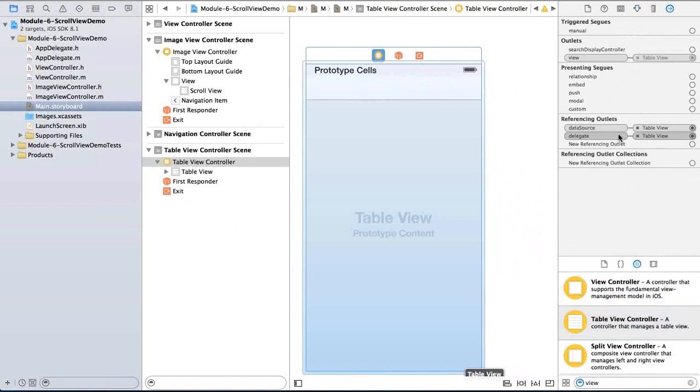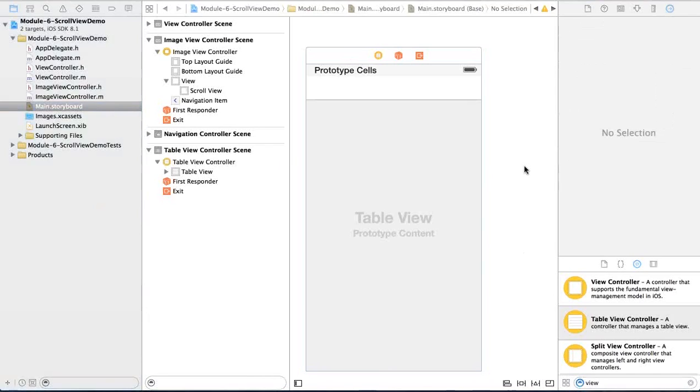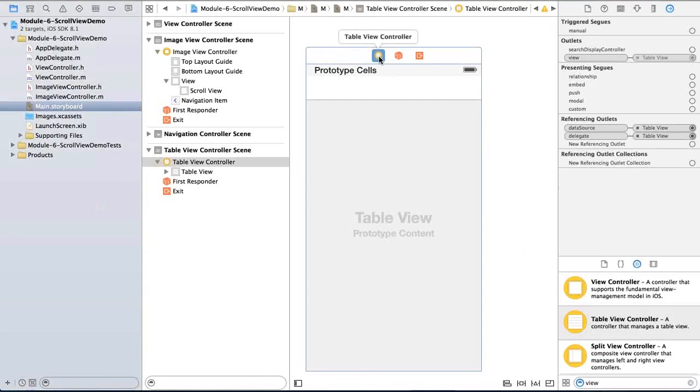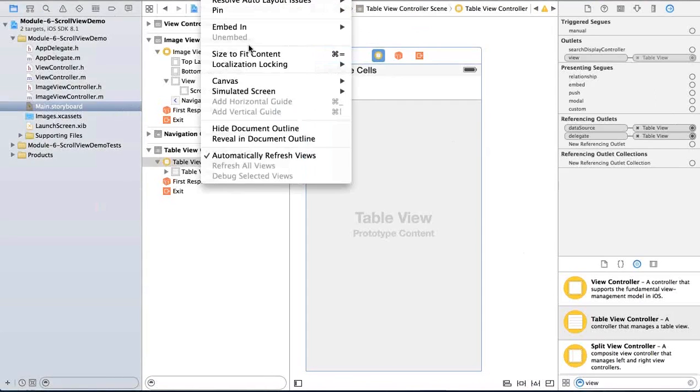So instead of a self.view property, in UITableViewController it will be self.tableView. Your table view is your view in a table view controller. And I need a navigation controller for navigation, so let me select this and embed it in a navigation controller.